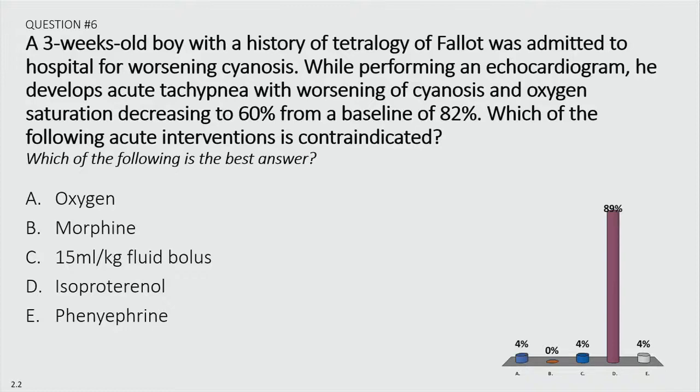Excellent work. So those of you who gave phenylephrine, they did okay. But isoproterenol is a problem, right? So this is how you have to think about the medication and its effect. Isoproterenol causes increased tachycardia, and it increases the subpulmonary obstruction. So you don't want to give something that causes tachycardia. You want to calm the child down, give them oxygen, morphine, sedation. You don't want to rev them up.